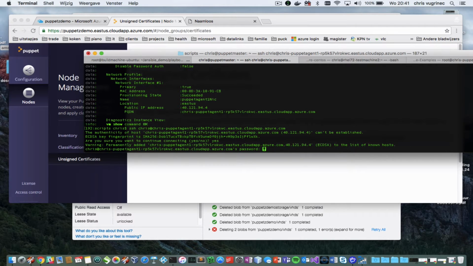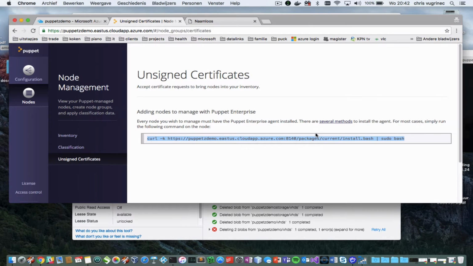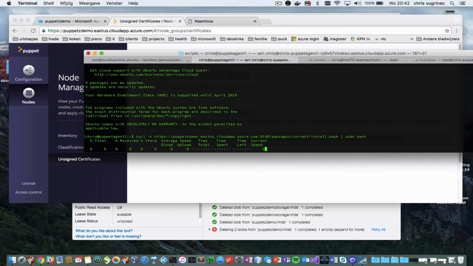Again, I'm filling in the credentials I filled in earlier. And here I'm doing this command, which downloads a shell script from the Puppet Master and then executes it.